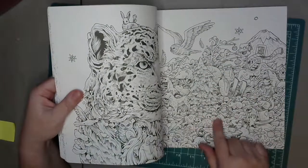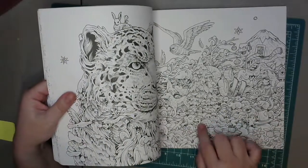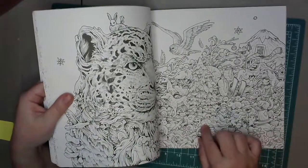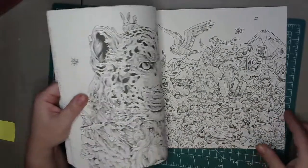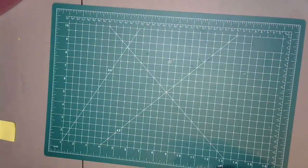Okay, that's a little background that's there. You can see that that's a background and you can follow it around. But when I'm doing Mythographic, it's like, okay, there's a background, and I'm coloring it. And then all of a sudden, I get over here, and I'm like, oh, wait a minute. Maybe that wasn't the background at all, because now it looks weird. I don't know. But this one, I definitely want to finish. That was a weird ramble.